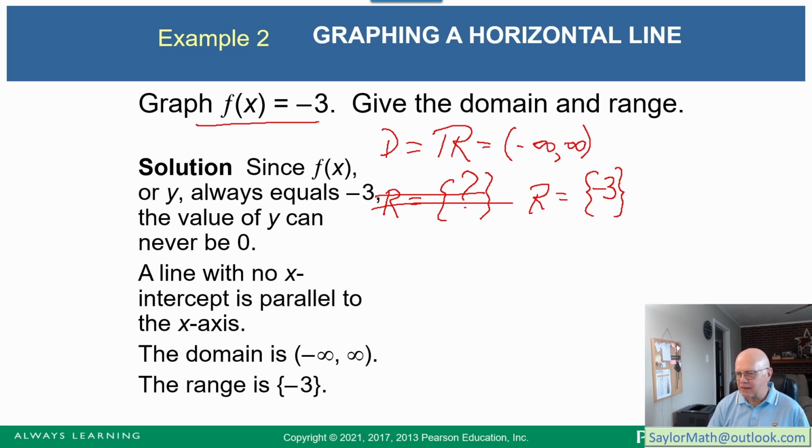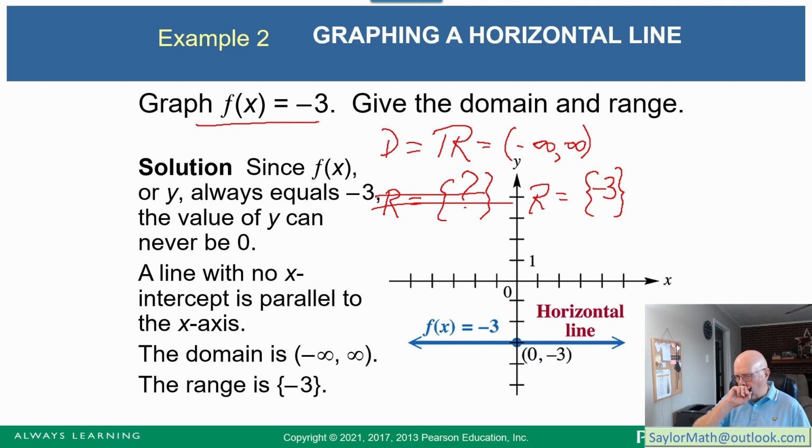And a few comments. Hit pause and you can read those yourself. Notice that this is, of course, the same thing as y equals negative 3. Notice that y equals just a single number is a horizontal line. Very important. I'm going to come back to this later and give you a couple of tips.